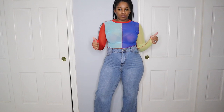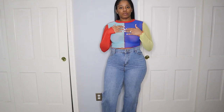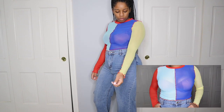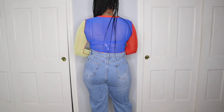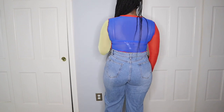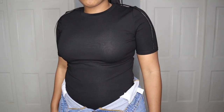Then we have this sheer kind of top. I love it. I love the color — see how it has that color block in the front, like the yellow sleeves, then you have the blue, the turquoise, the red sleeve. But then you turn to the back and it's just solid, like a solid blue color. Maybe with some black jeans and a black blazer.